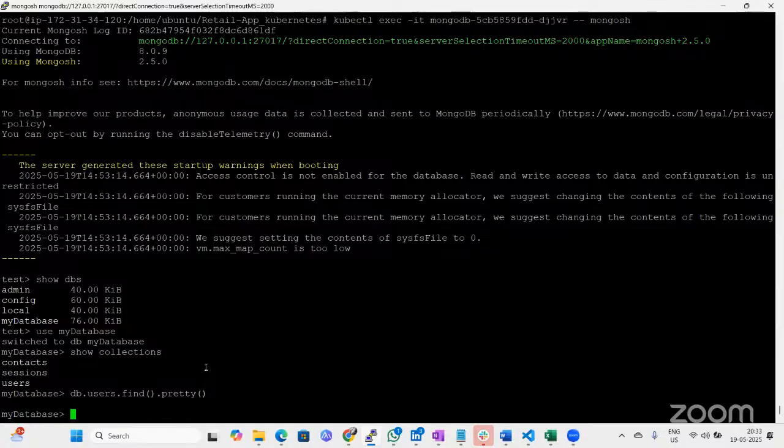Okay, let me change to contacts. Let me remove the users. Let me change to contacts. There is a typo mistake.